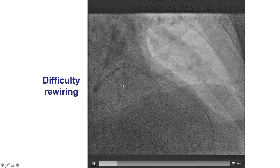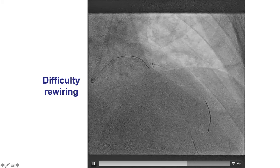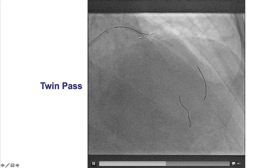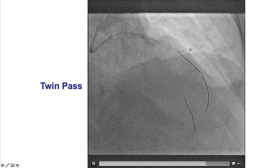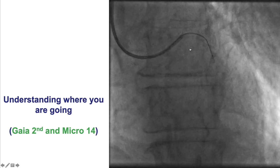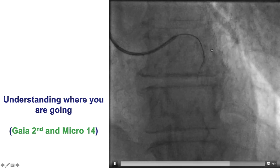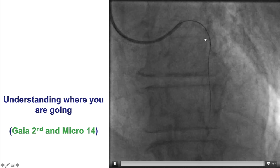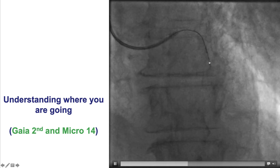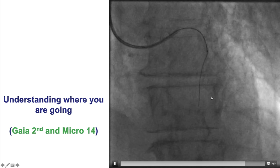This is an example in which DK crush was being performed. After crushing the stent in the diagonal, it was hard to get back in. But by using a dual-lumen Toimpasse microcatheter, we were able to advance the guide wire into the side branch without much difficulty. In another acute MI case with a microcatheter, the wire was very difficult to advance until it became clear the vessel course was more medial than the wire's original path. Once redirected, wiring was successfully achieved — understanding where you are helps you get where you want to go.